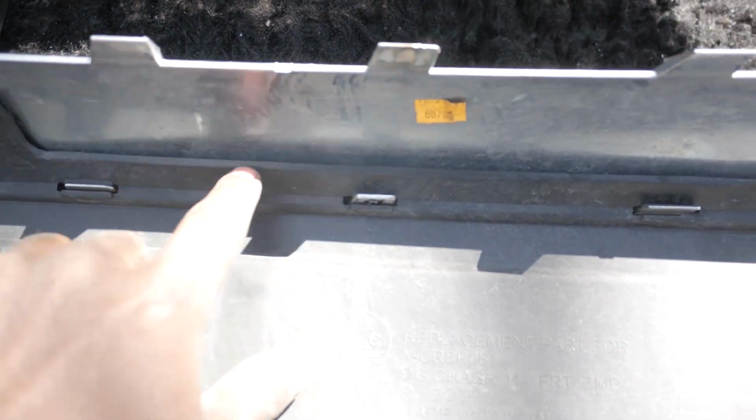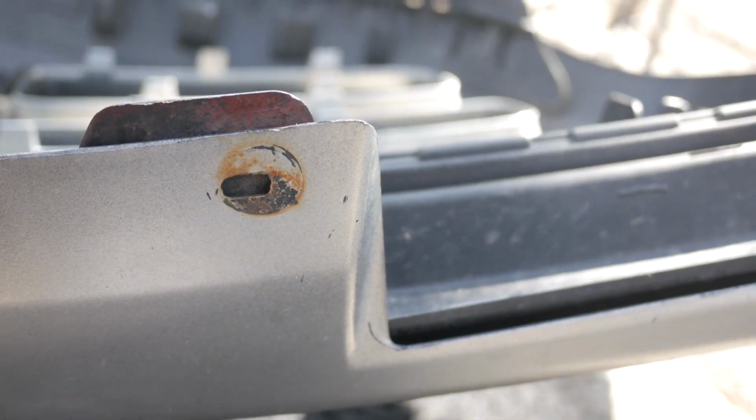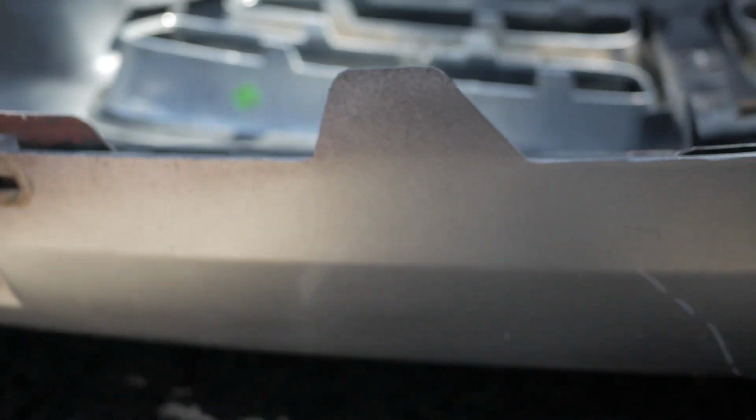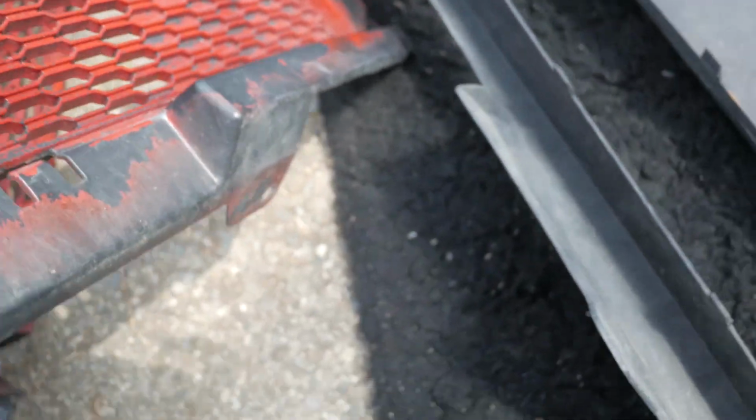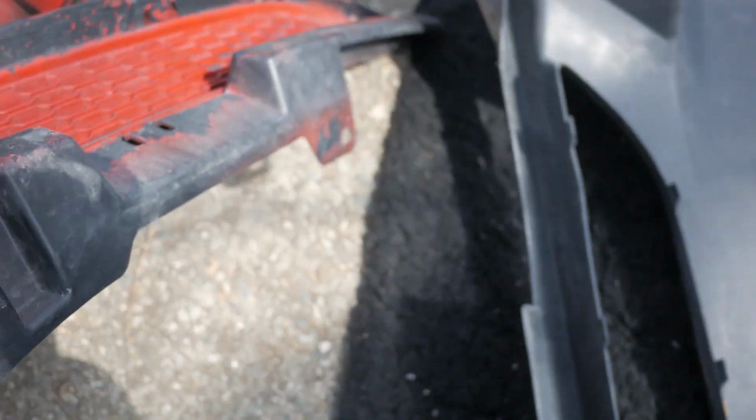You see these tabs right here? You just gotta push these tabs in. It's gonna be two bolts or two screws at the bottom right there on each side, and then you'll be able to get this bottom grill out. So now we got everything out.